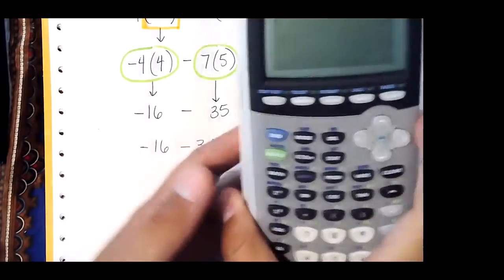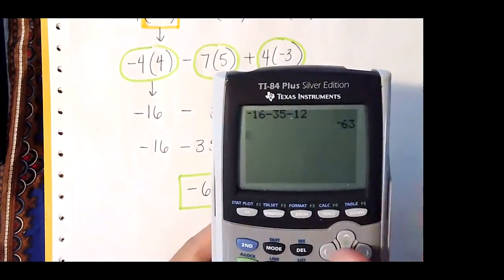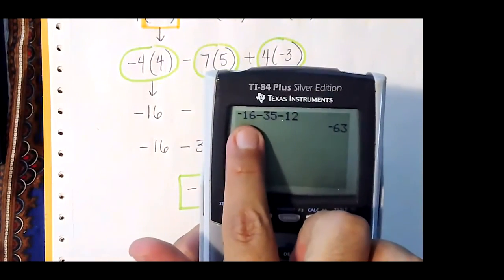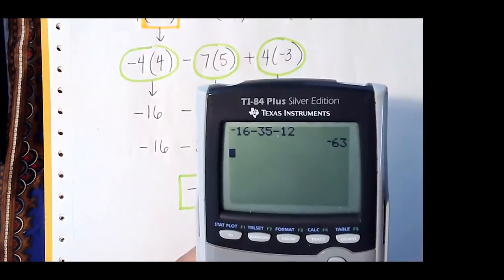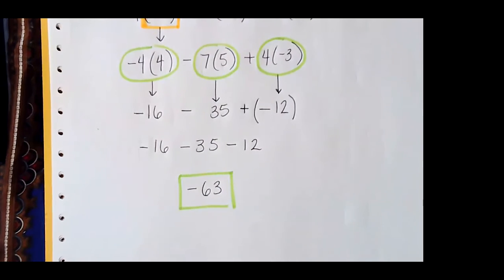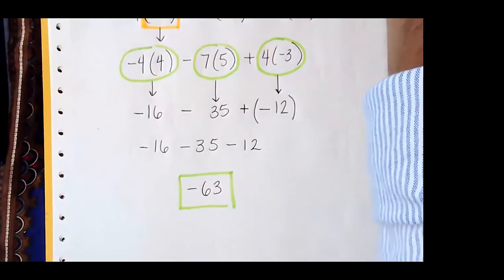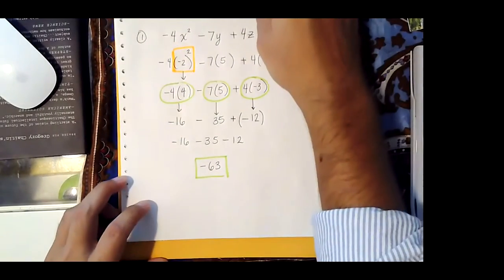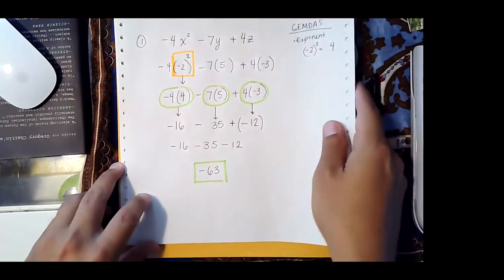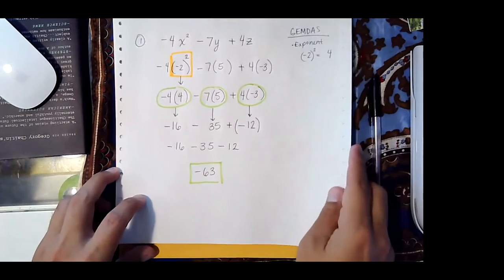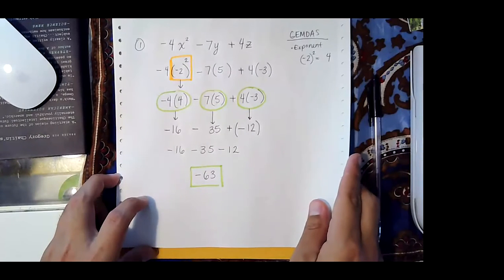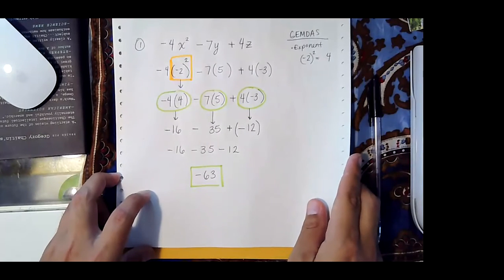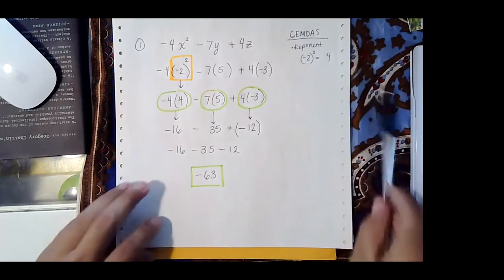Again, when I type this into my calculator, -16 just to start off the line, but then it's just minus 35 minus 12, and you get the final result of -63. I see where I went wrong. I put the minus and then I put negative following it. Yeah, it's a very common mistake. Students make it all the time. I think I might have said this before, but you have to be very careful. The calculator is a tool. It's not going to do the thinking for you. If you don't put the right stuff in, it's not going to spit the right stuff out. Gotcha. Thank you, sir. You got it.